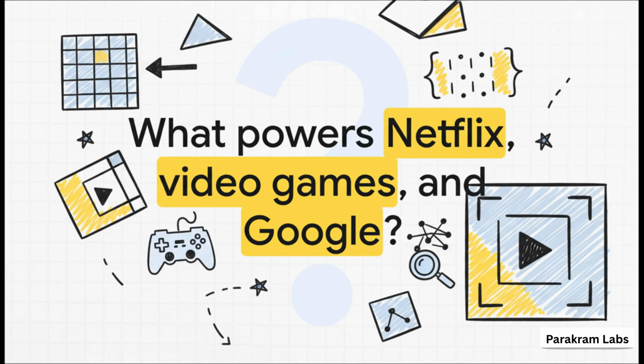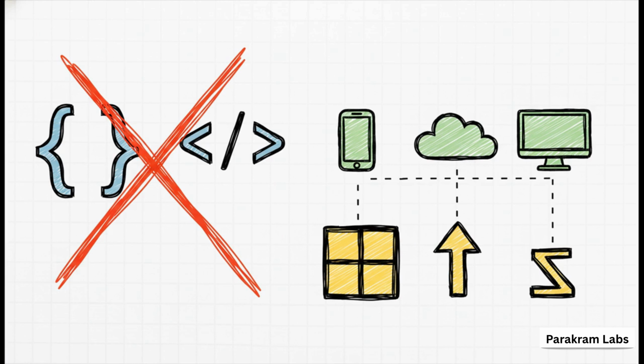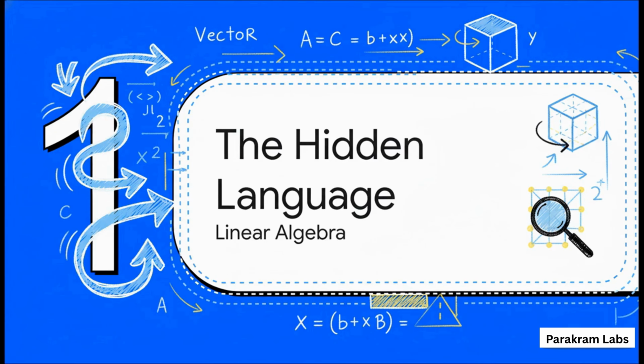Now you might think, oh, it's just really clever coding. But the real secret? It lies in the mathematical DNA that's hiding just underneath it all. The answer is a secret language. And no, I'm not talking about Python or Java or anything like that. This is a mathematical language, a whole framework for thinking about space and data and transformation that has become the absolute bedrock of modern technology. That language is linear algebra.